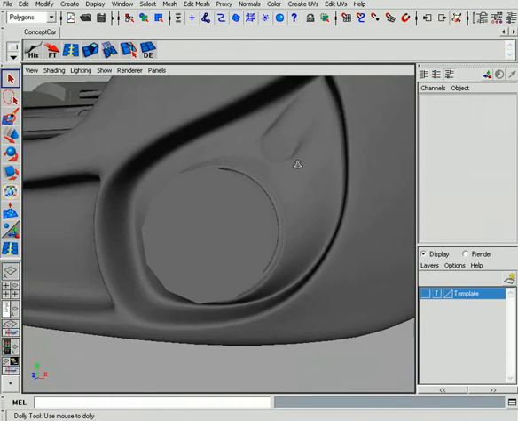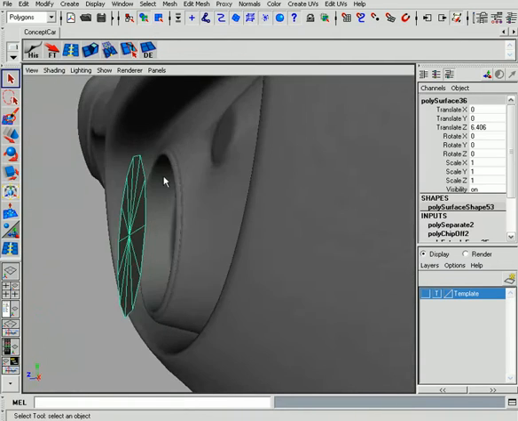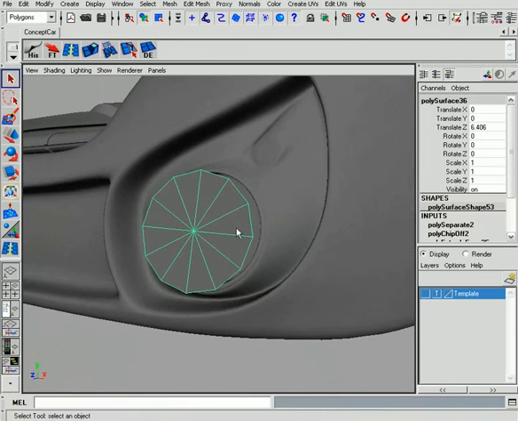Okay, but it's also good to remember, if you're going to be using some geometry that needs to match up with this later on, it's good to go ahead and duplicate that beforehand. All right, so in the next lesson, let's go ahead and start to build some of the headlight details. We're going to try to put some interesting details in here, including the headlight itself. So just finish out this area, and then we'll work on adding some little detail in there. So we'll go ahead and do that next.